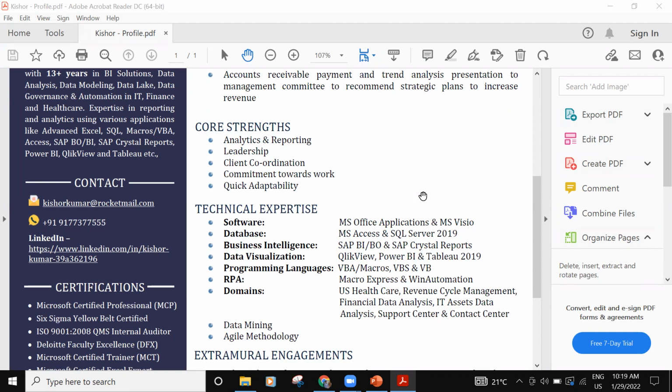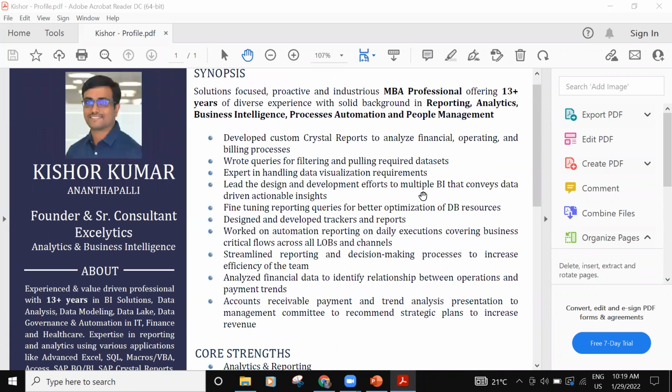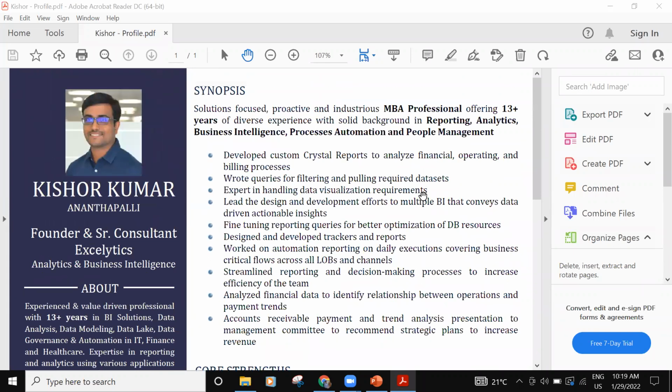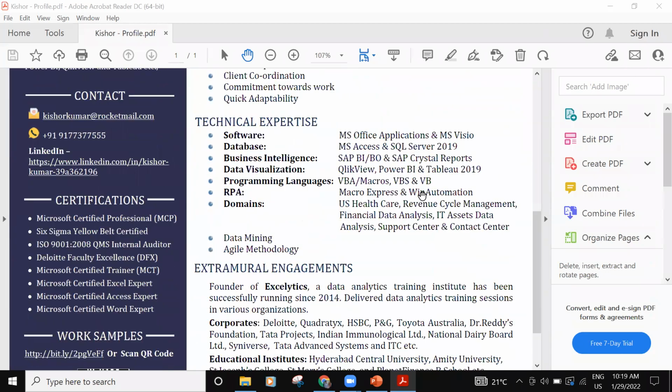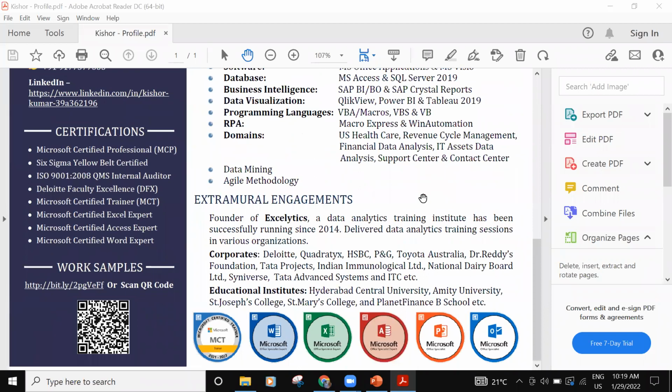So I have good experience in reporting and analytics, including automation, because I do a lot with macros and VBA to automate processes. The other thing is my certifications. I'm a Microsoft Certified Trainer, Microsoft Certified Professional, Six Sigma certified, ISO certified internal auditor, and Deloitte Faculty of Excellence. I also have a good number of other certifications in MS Office products.